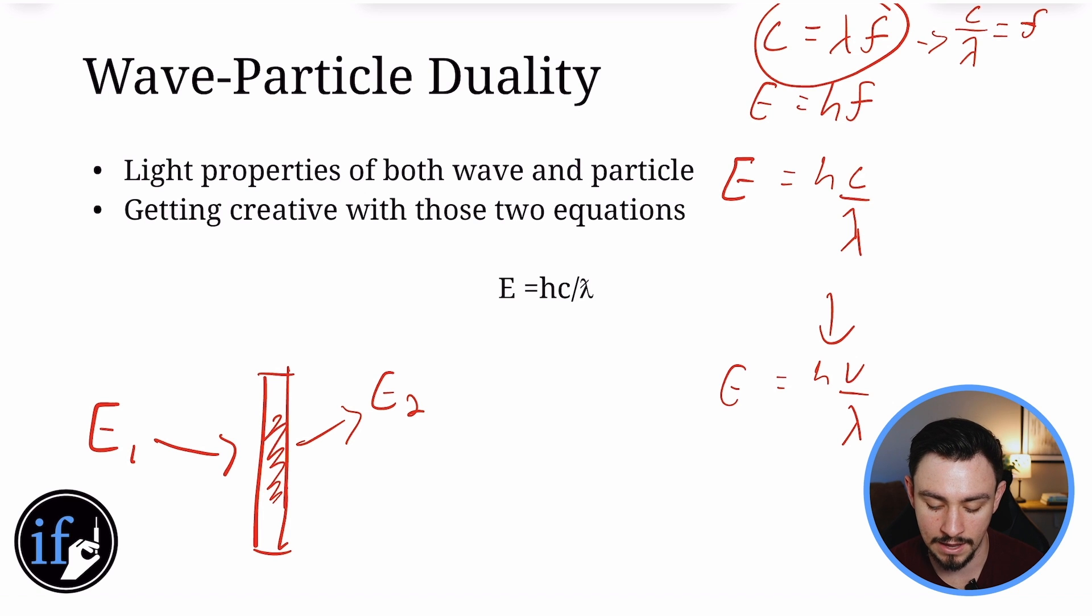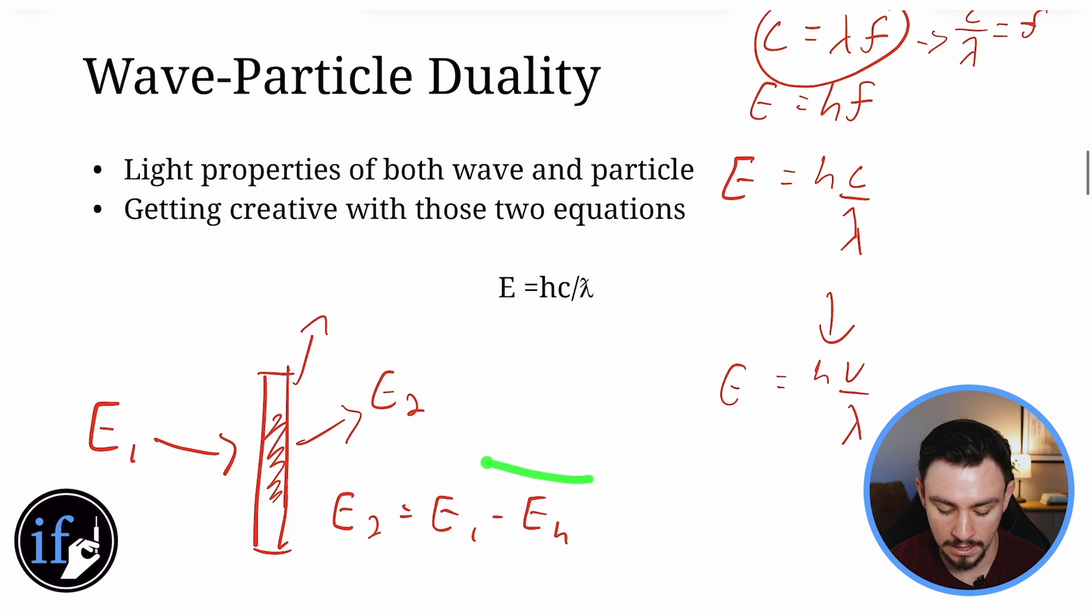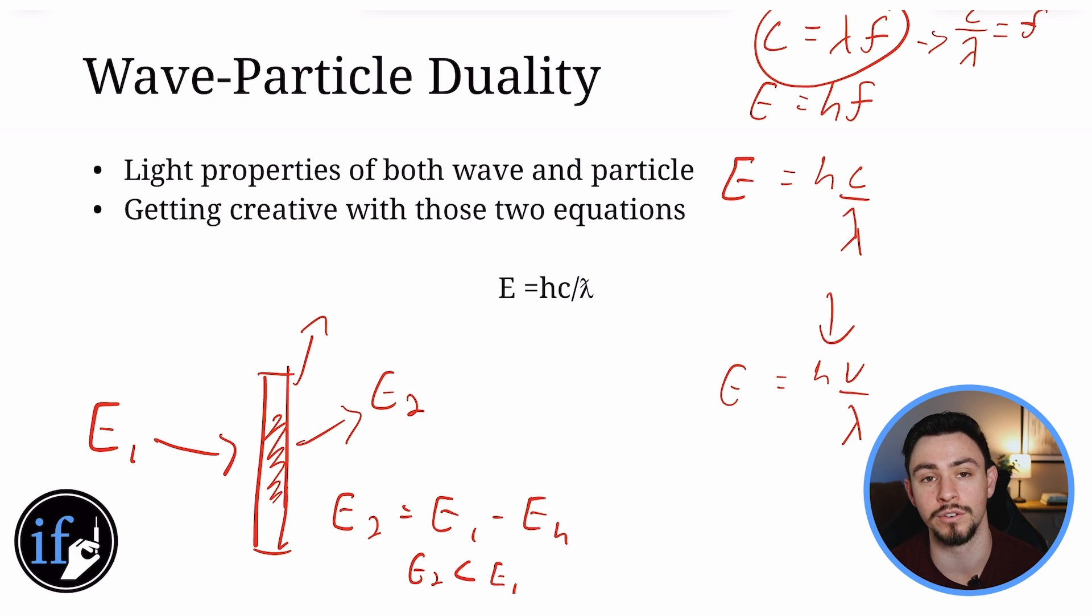And they may even just ask you to guess it without giving you true numbers. And you're either going to straight up plug and chug, meaning you're just going to use the numbers that they give you with these equations to calculate E2 or to calculate the new wavelength or something like that, some variable within this equation. Or they may just ask you to kind of guesstimate it and know that if a photon were to hit a photo detector, then remember our discussion of the conservation of energy, some of that energy would actually get dissipated as like heat or something like that. So we're going to say that E2 is equal to E1 minus the energy of the heat. Now, this right here is not an equation that you have to use. This is just for me to explain this to you. But what you would need to know is that E2 would end up being less than E1 because it lost some energy due to heat.